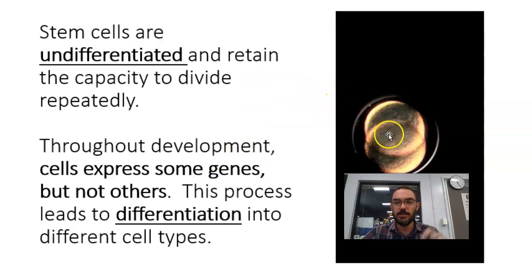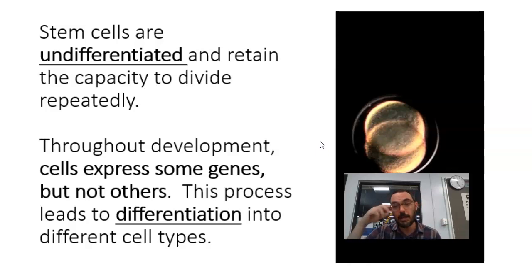Now, getting back to the embryonic stem cells, they have not begun the process of differentiation. So they have the potential to become any kind of cell they want. And so what happens is, as they develop, they're not going to use every single gene and every part of their DNA all at the same time. In fact, they're only going to start using the genes which are required for a particular cell type.